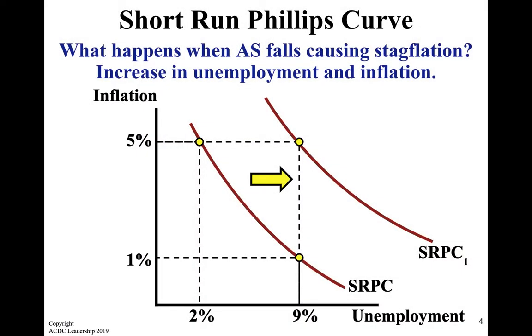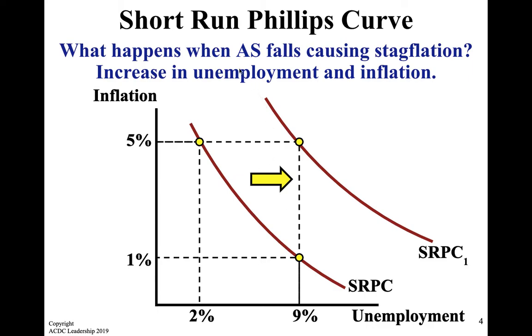Now, if for some reason aggregate supply should fall, that's kind of what we're in right now, but not really. If you graph an aggregate supply, aggregate demand graph, when aggregate supply shifts to the left, prices increase but output decreases. This is called stagflation. Because if you're not producing enough, more than likely you're also in a recession. So you're going to have high unemployment and high prices at the same time, and that's way bad. We don't want that, but it can be graphed.